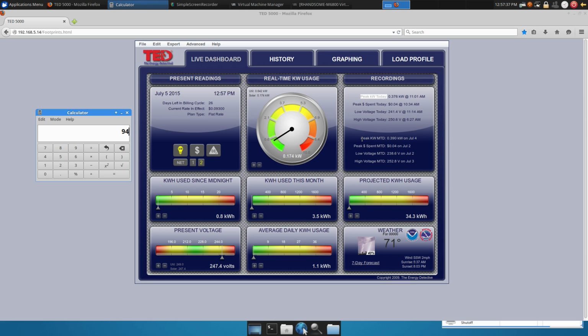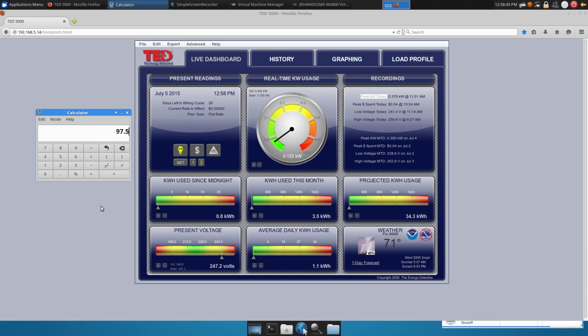Now, if you look here at the recordings, you'll see that on July 4th, at some point during the day, my panels peaked at 390 watts. So let's take a look at what 390 watts would give us. 390 watts, as far as the power being brought in from the micro inverter to my home grid, divided by the potential of my panels. They are positioned facing due south, and at some point during the day the sun is hitting them directly. They are angled perfectly for this time of the year. We multiply that by 100 to get an overall efficiency, and we get 97.5% efficiency, which was yesterday, July 4th. Today being July 5th, we got 94%.